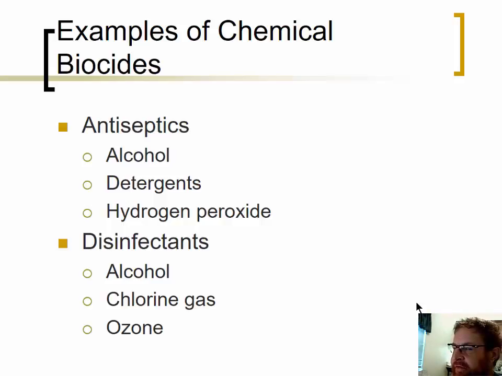Okay, we have some chemicals that are either antiseptic or disinfectants, or in some cases both. Antiseptics, again, those things that we can use on our skin, things like alcohol or detergent, hydrogen peroxide, are all very excellent antiseptics. Okay, and saying detergents, it is pointing out that soap is a very effective antiseptic, which is why I'm such a proponent of washing your hands a lot.